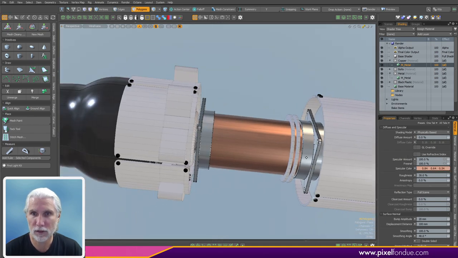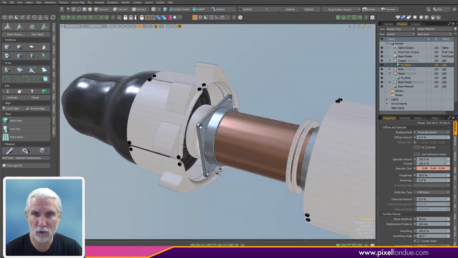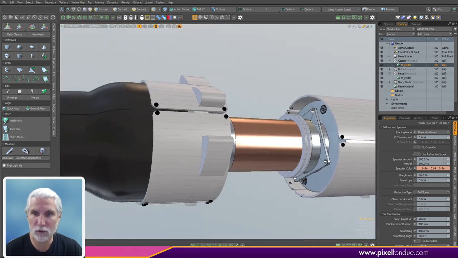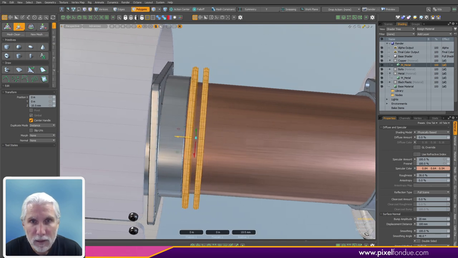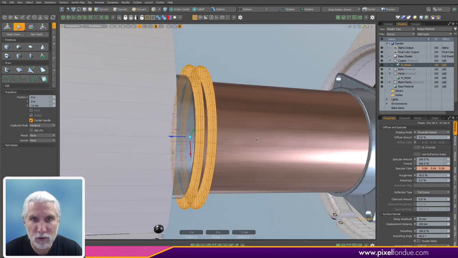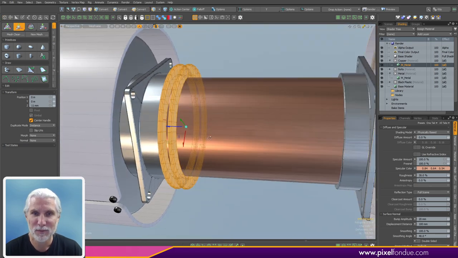Okay, copper coil there. And on his model, he had some gold in there as well, which looked kind of cool. I'm not sure if I really like them. And I like this layered look, but it's kind of weird. They're just sort of floating in space. Maybe I'll deal with them later.